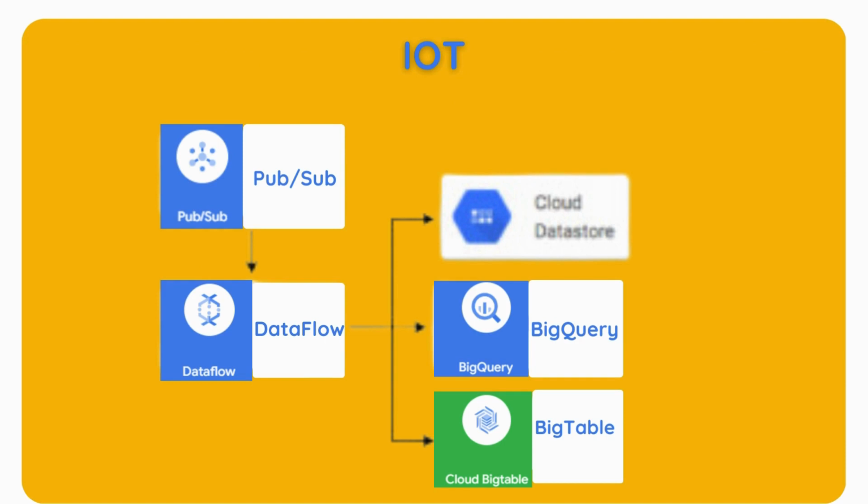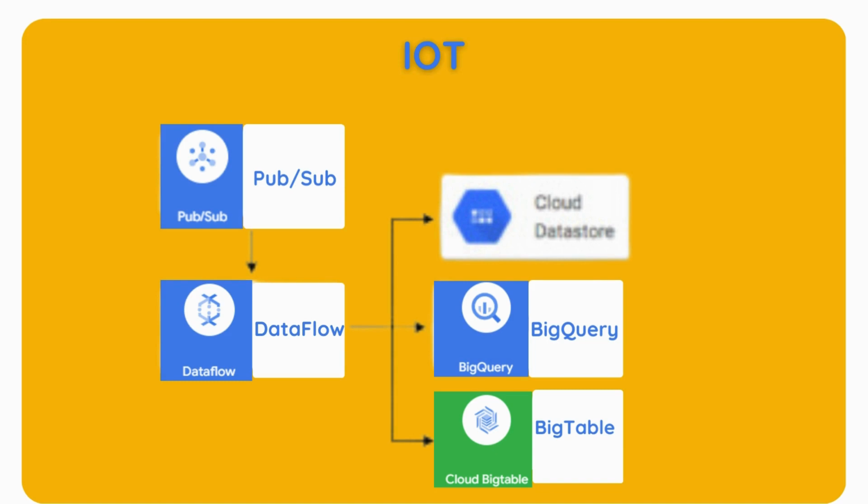Finally, let's mention a bit about the IoT data lifecycle. Device connectivity. IoT devices connect to Google Cloud IoT Core, which is a fully managed service to securely connect, manage, and ingest data from globally dispersed devices. It supports MQTT and HTTP protocols for device communication. Data ingestion. Google Cloud Pub/Sub is used for ingesting data from IoT Core. We already mentioned Pub/Sub, so I will not explain it here once more.